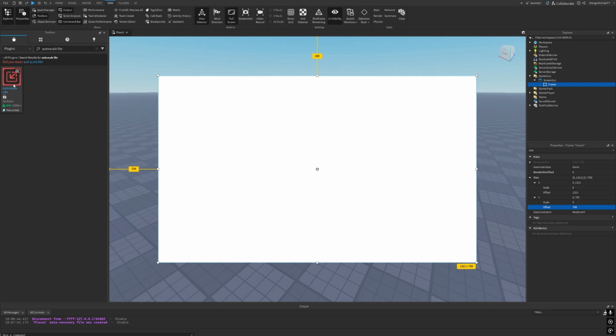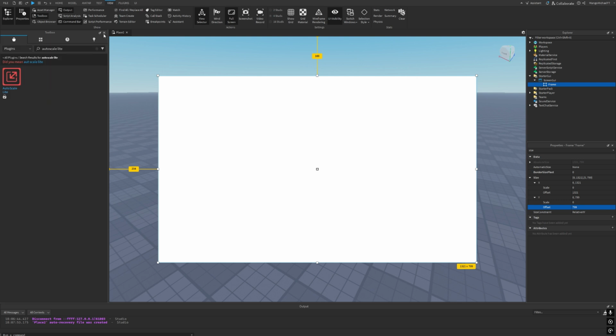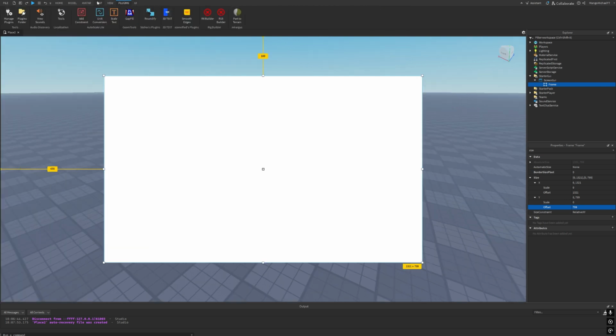And you'll see this pops up. You just want to download that real quick. I can't download it because I already have it, but once you have downloaded it, it should go to your plugins up here at the top, and you'll see right here, Auto Scale Lite. You have Add a Constraint, Unit Conversion, and Scale Text. In this case, we're looking at Unit Conversion.